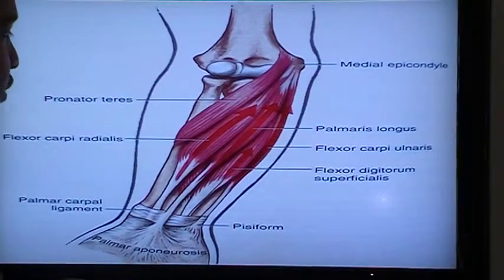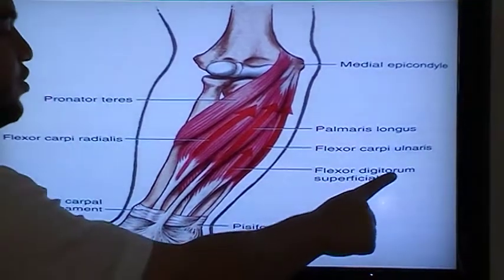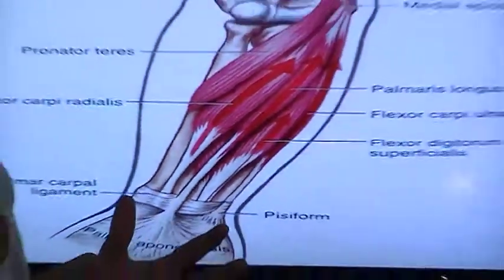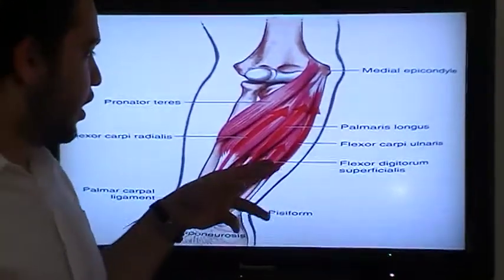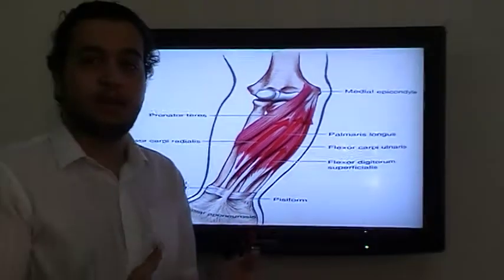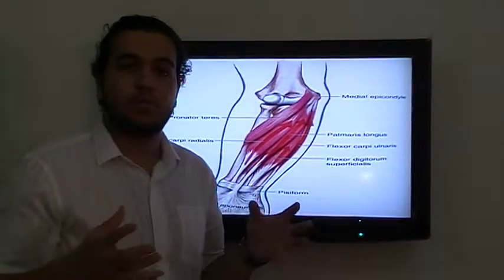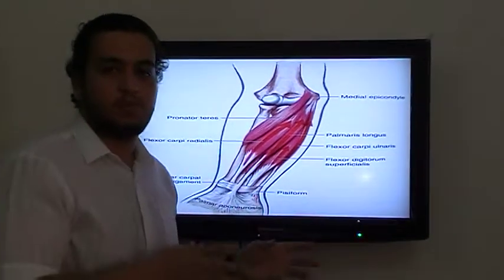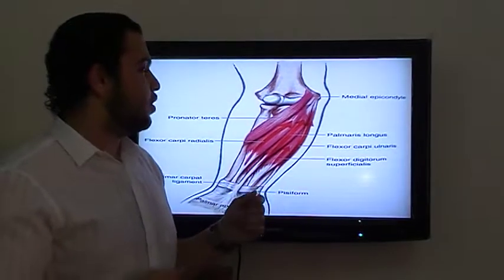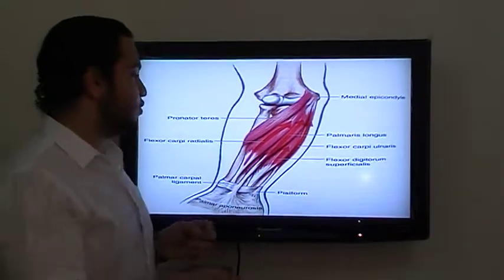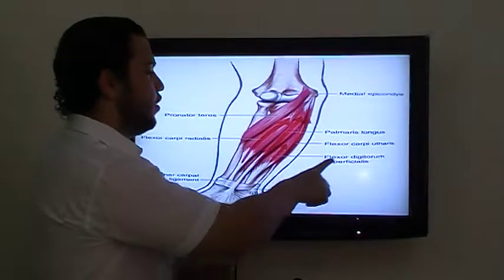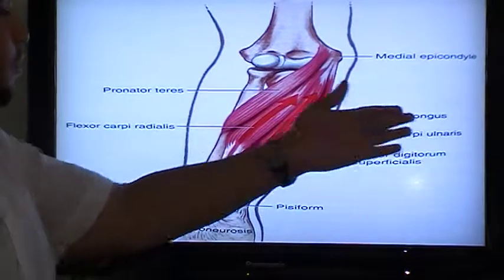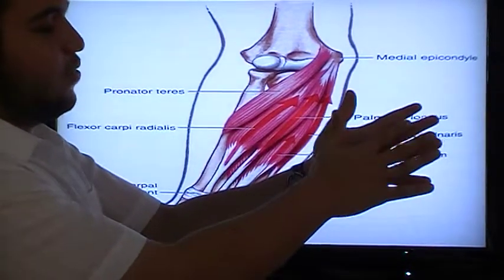Now the next muscle, which we'll see now, is flexor digitorum superficialis. As I said, superficialis means superficial. But anything superficial, we have to have a deep one. The deep muscle we call profundus instead of superficialis. Under it we have a deep muscle, so we call it profundus. So why did we call it digitorum superficialis? Flexor, first thing, it flexes the hand. Digitorum, it goes to the digits. These are the digits: first, second, third, fourth, fifth.